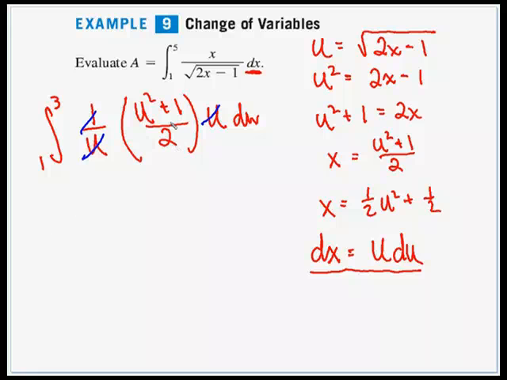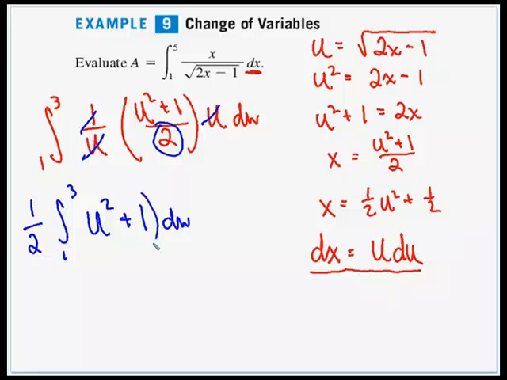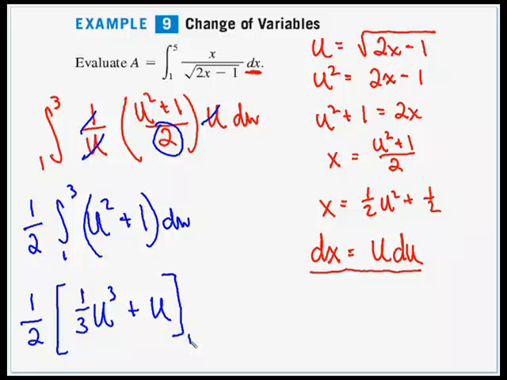And we can drag this denominator, this 2, outside of the integral sign, and we will have 1/2 times the definite integral from 1 to 3 of (u squared plus 1) du. And of course that would be in parentheses. So now we're ready to take the antiderivative. 1/2, raise the power by 1, divide by the new power, that's going to be u to the third times a third, plus we integrate 1, it becomes u to the first. And our new lower and upper limits are from 1 to 3.